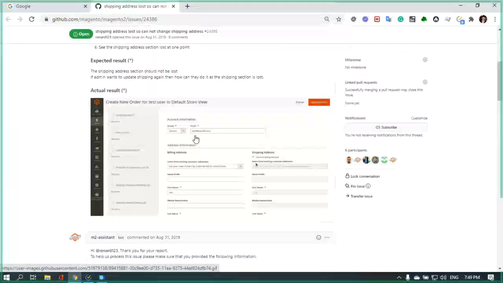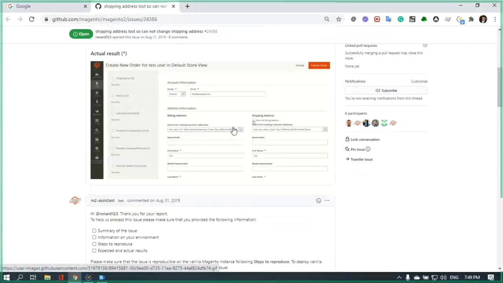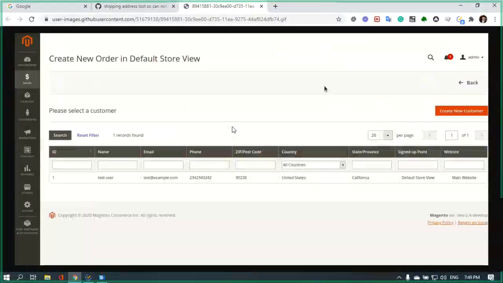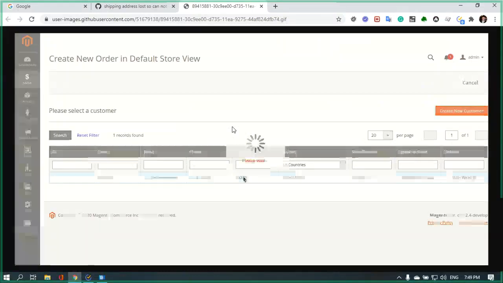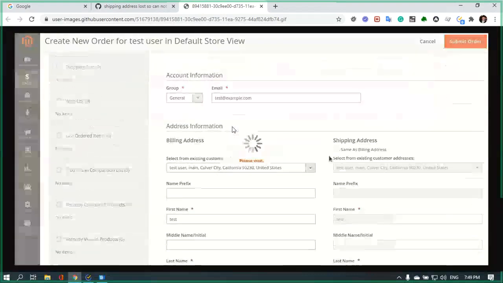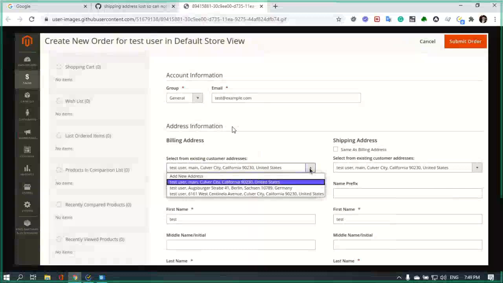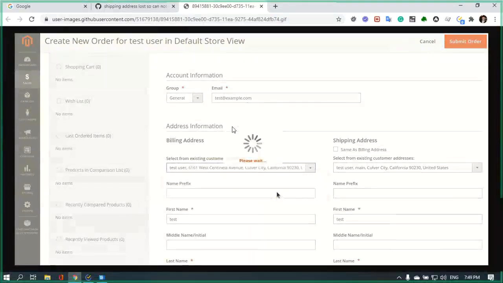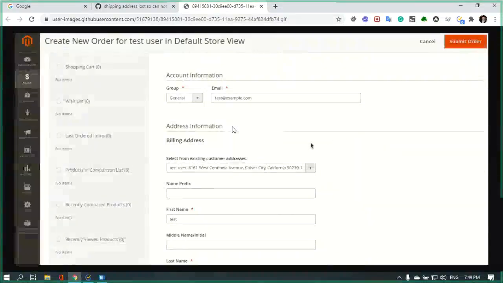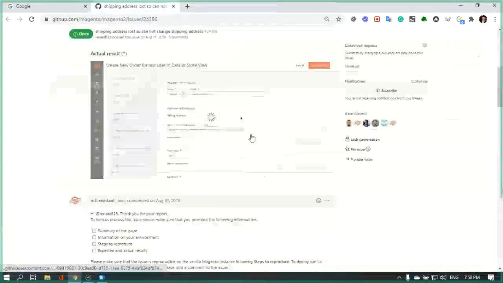Really, sorry, maybe I missed something, but I don't see the bug in this behavior. If we select the shipping address the same as billing address, we just use the billing address as shipping, and that's it. What exactly is the bug? The bug is that this section disappears completely in this case. In all other scenarios in this flow in Magento, this shipping section should be there, not possible to edit, but it should not disappear at all.